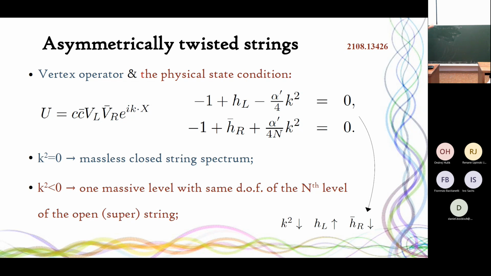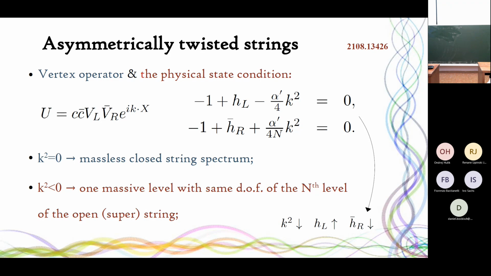So that's how I go to higher states usually in string theory. I have operators here with higher conformal weight. But because of this asymmetric twist here, H bar R has to go down. And there's no ingredient that you can use to build a vertex operator. So these are the only things that you can use. There's no conformal primary operator with negative conformal weight except for the ghost. So this is how you see that there is only a finite spectrum. Because if you go to higher mass levels, one of them has to grow. This is allowed because you have all the ingredients, but the other one has to go down and you don't have it.